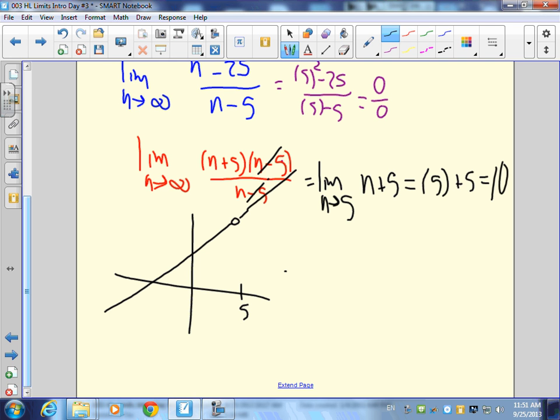Math teachers don't like me to say this, but that hole isn't there. What do you mean it's not there? You can't have N equal to 5, right? That hole isn't there. How many points are there from x equals 0 to 10? How many points are there between my two fingers? A million. Infinite, right? How about between here and here, how many points are there? Infinite. How many of these are not there? One. So one out of an infinite number of points is what? Zero. So that hole isn't there.